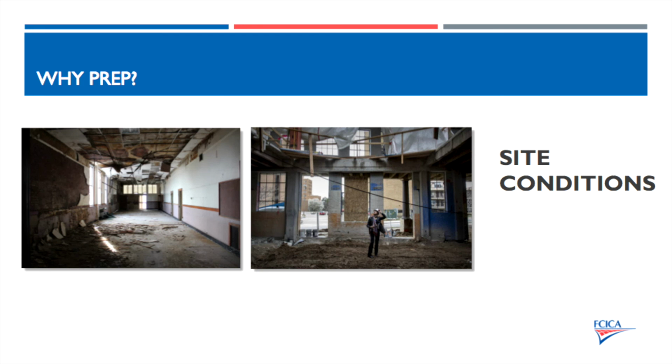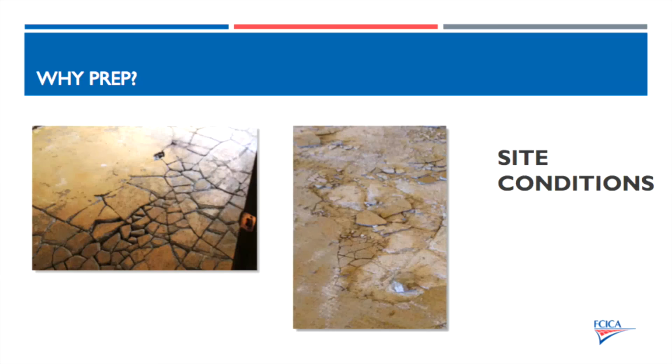We need to work up front with the project owner and the general contractors to let them know that these site conditions are not acceptable for our new floor covering. We may need to check to see if these gypsum substrates even have enough compressive strength to put some of our floor coverings on. ASTM 710 is a standard that each one of you should be getting a copy of and studying. ASTM 710 states that if we do not have compressive strength of 3,000 PSI or higher, then a lot of times these substrates are not ready for resilient floor covering. Some of your manufacturers will not warranty their products if we don't meet the site conditions up front.